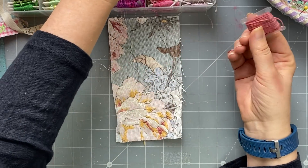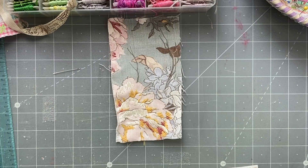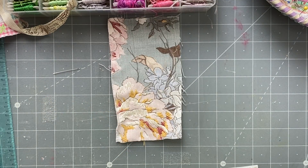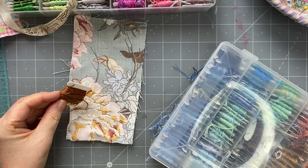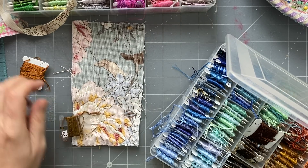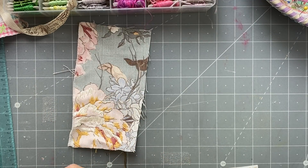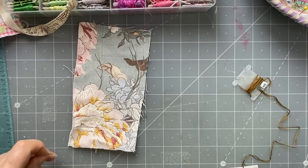Decisions, decisions. I don't want them to stand out too much - or do I want to go darker? I wish you could answer me! I think I might like to do the brown - maybe this more acidy sort of brown. Yes, there we are. Looks like I need to buy a new one of those. I think I'm going to use all six strands - I might need a bigger-eyed needle because I want big knots.